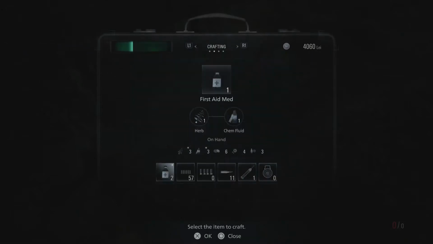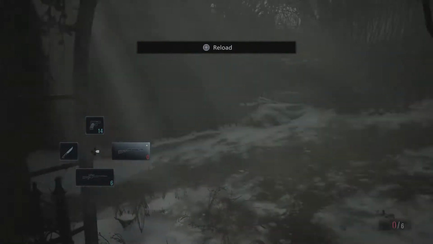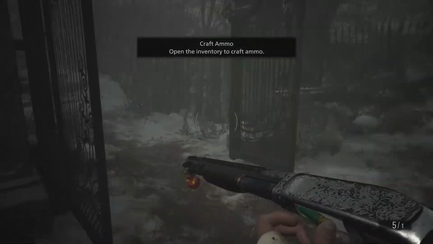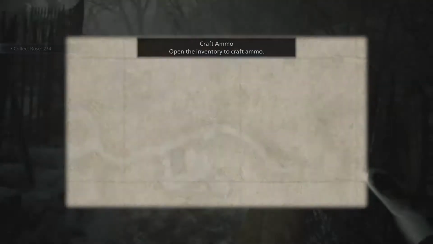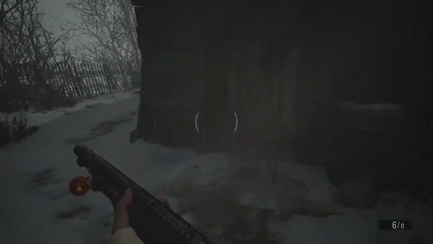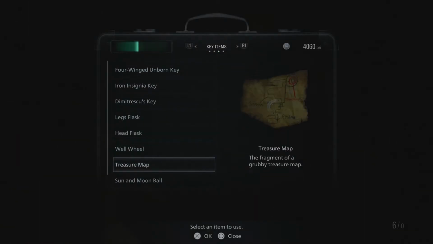Okay, now let me craft more ammo because y'all are trolling me right now. Okay, 6 more shots. Come on. I don't got time to be using no pistol. I'm ready to just move out the way. What's up here? Is this something that we can possibly find? Oh, here we go. Sun and Moon Ball.